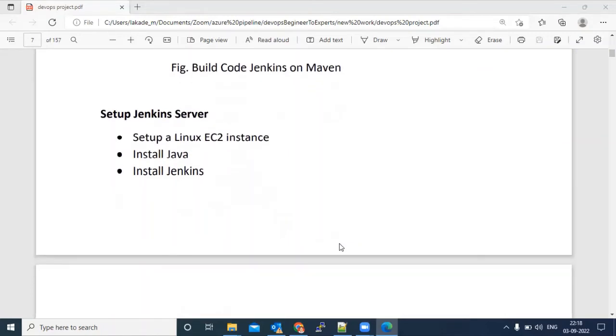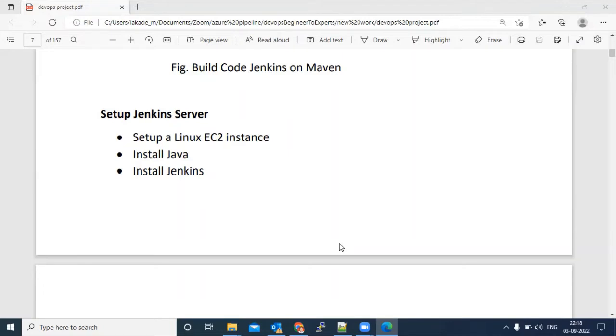Now, before starting all this, we need to set up Jenkins. Jenkins is a CI/CD tool, and using it we can easily achieve our CI/CD pipeline. Before installing Jenkins, you need to have the AWS account, and after creating it, we can create an EC2 instance there.